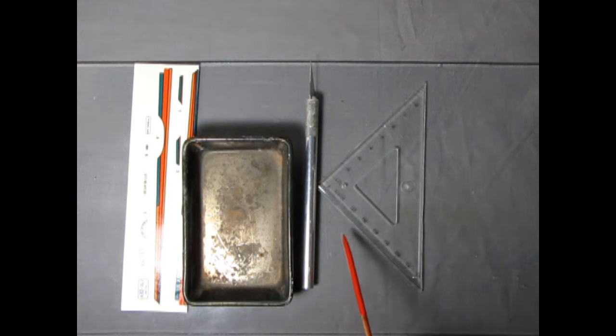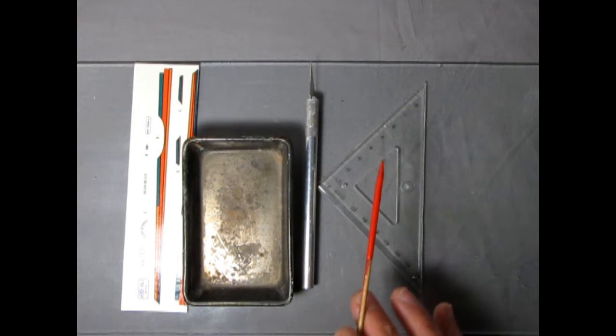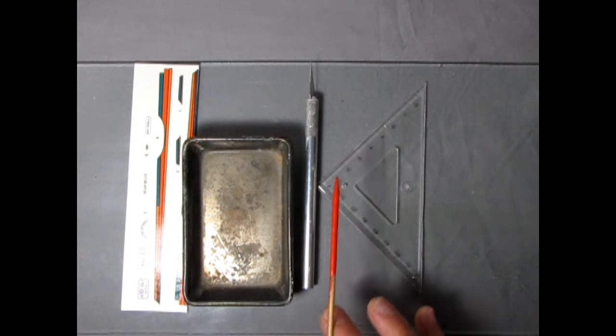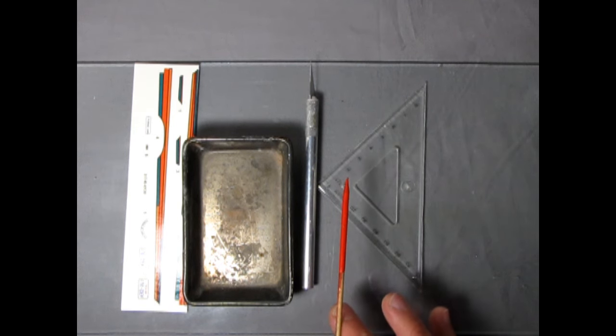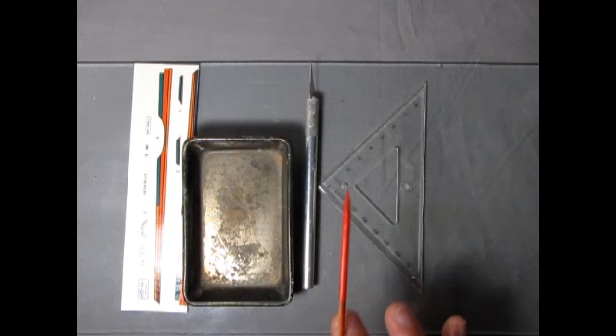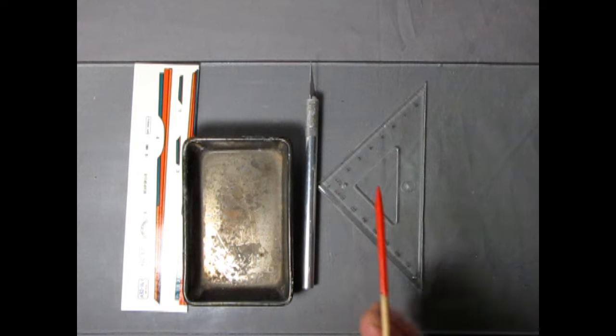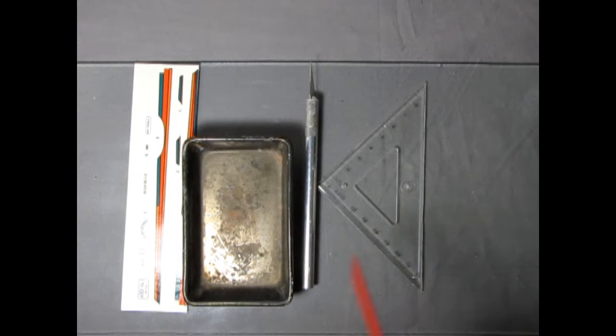If you are worried about using glass, just use an old wooden cutting board. Cutting on glass is new for me too, so I'll be very careful, because usually I just go in the kitchen and use the cutting board, but we'll try glass.